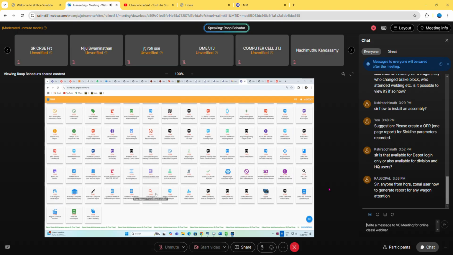So the wagon will be somewhere else. You have not dispatched this wagon from the system, and the wagon has reached somewhere else. Now the user wants to use that wagon, but you have already locked it in your location. Yes, exactly. This facility was given to the user. So I think for us, Mr. Gopal Krishnan will be having that facility. We have given this facility to headquarters only. Okay.